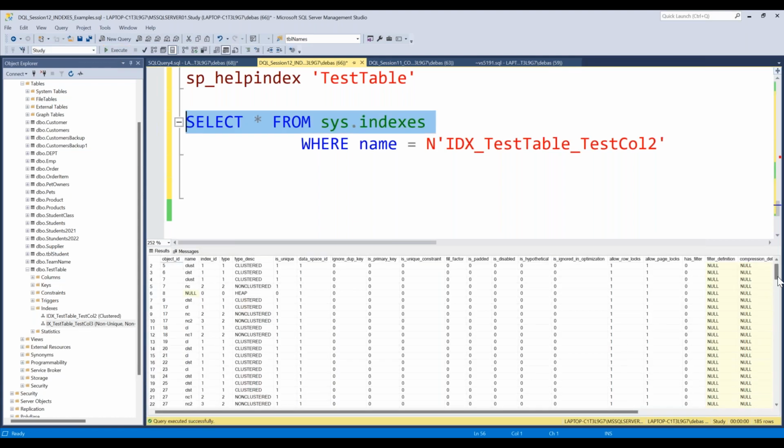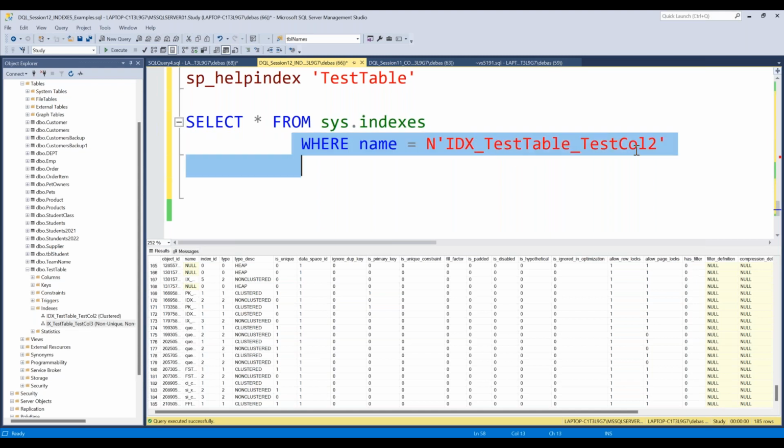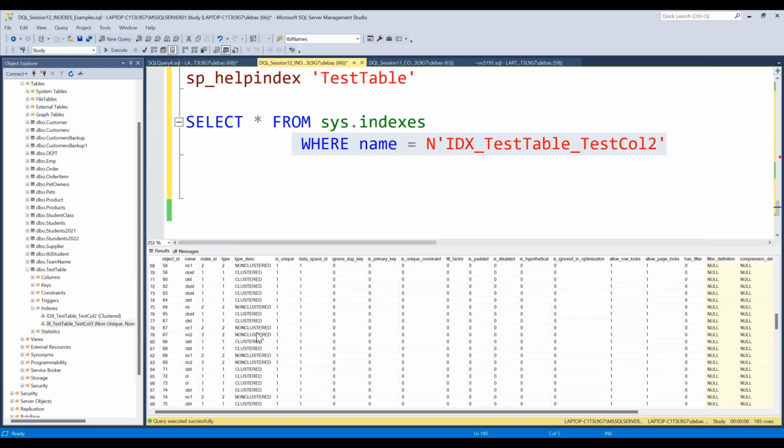All the indexes that we have available on our system will be captured in the sys.indexes view, right? You can query the sys.indexes view and pass where the index name is this. Tell me what that particular index is, what the definition is, whether it is clustered, non-clustered, or a heap. Can you see? These are the three categories of indexes you will find. Heap means a table that does not have a clustered index on it. So the sys.indexes view contains all the data about all the indexes available in SQL Server.